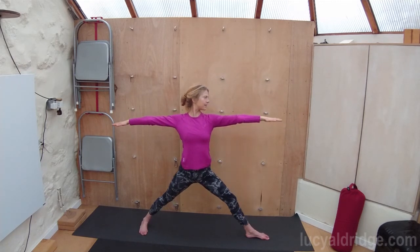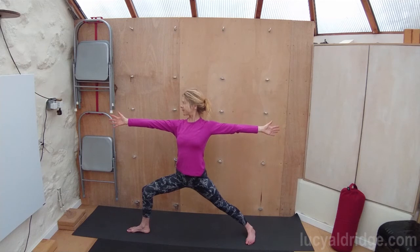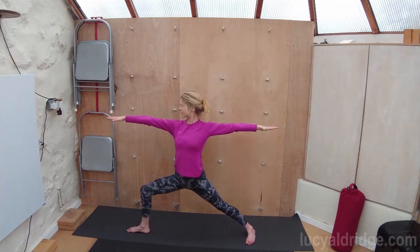Inhale, come up. Bring the feet to face forwards, bring the head to face forwards. Turn the palms out, feel how that connects the shoulder blades back into the back. Turn the right toes in a little, turn the whole of the left leg out. Exhale, bend the knee. Turn the head, look along to your left thumb. And if you want to turn the hands back down again, turn those hands down and stretch out again.